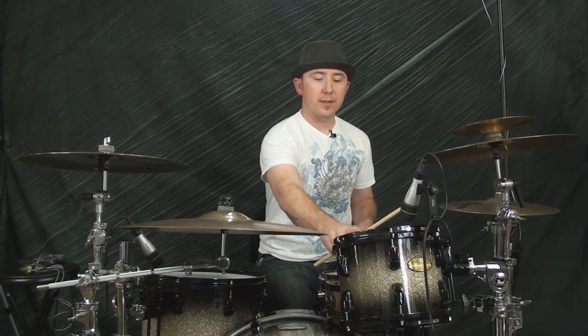So depending on what tone you want dictates where you're actually going to implement this — on the high tom, low tom, or your second tom if you have it set up. What I do a lot of times is I usually just go up here on the high tom, because it's not as big and ringy as it is on the floor tom, to give me that real mellow sound.